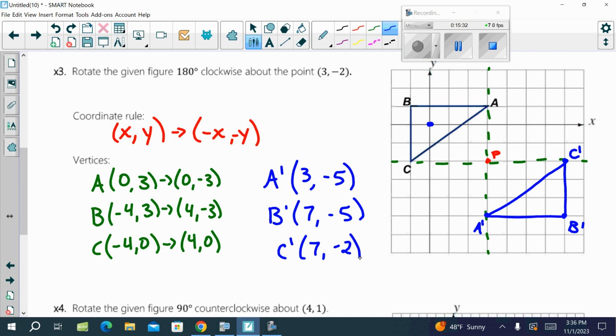I was confused why you put the origins right there. Yeah, so this blue is your original origin. That's where we started the graph. P is where we want to rotate though. So that's this point here. So this becomes our new origin where we hold the patty paper down and rotate it. Oh, so you just made the 4 quadrants on there? Yes. Okay.